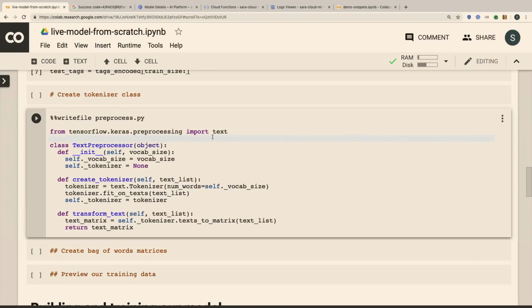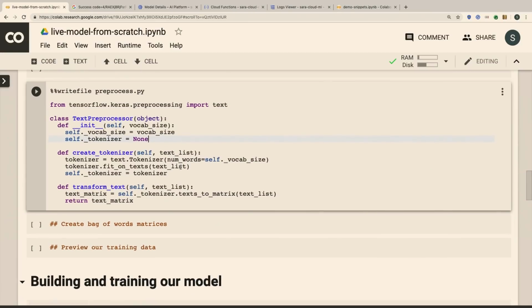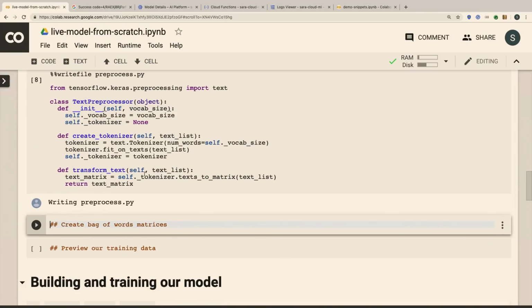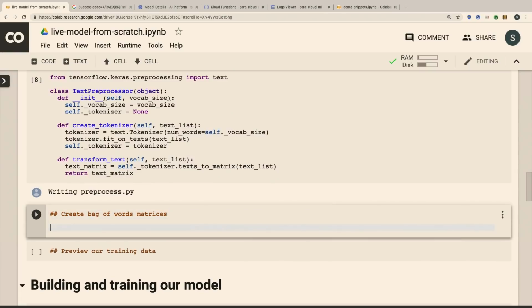All we do is pass it our vocabulary size. So in the super simple example that I showed before, we had a vocabulary size of 10. So that'll take the top 10 words from our data set. Since this data set is way bigger, I chose a vocab size of 400, which you'll see in a moment. So you want to choose something that's not so small that it only identifies common words across all of your questions. But you also don't want to choose something that's too big that your bag of words arrays become all ones. So we'll run this, and now we're actually going to use that class.